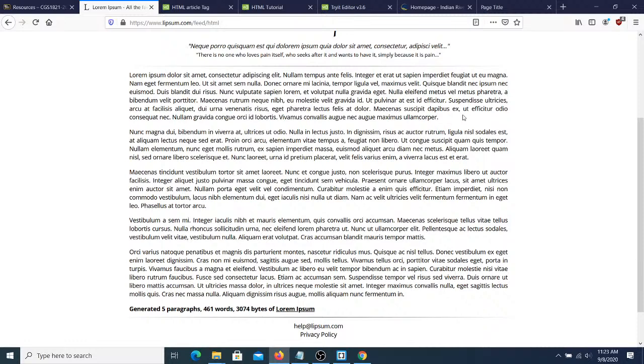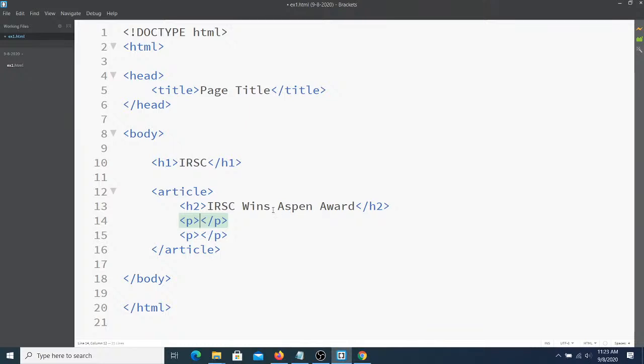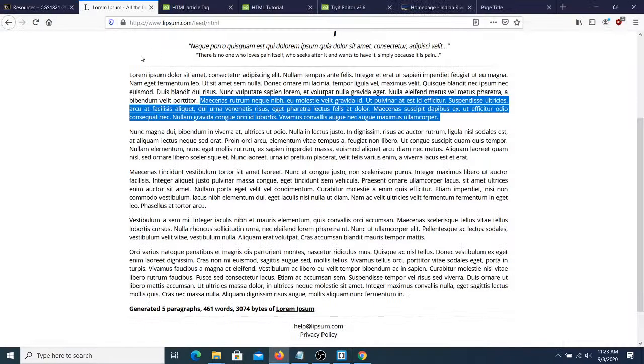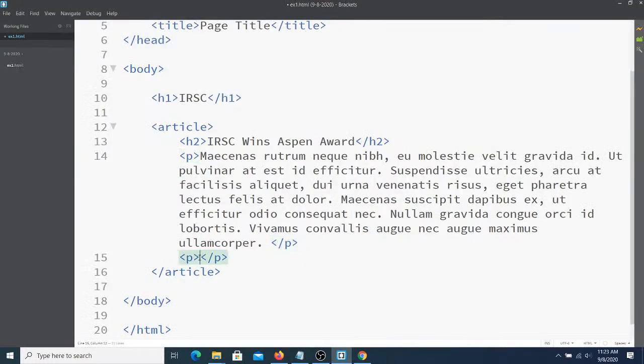But the nice thing is if you're creating a website for somebody and you don't have the real content yet, and you're just focusing on layout things, it makes for a good placeholder. If I had just mashed the keys on the keyboard, that would be a really bad placeholder. It doesn't really give you a good sense of certain things. But this looks so much like a paragraph in English, and for space purposes, because I have the font so large here, I'm going to only grab a few sentences. And we'll put that inside of our couple of paragraphs.